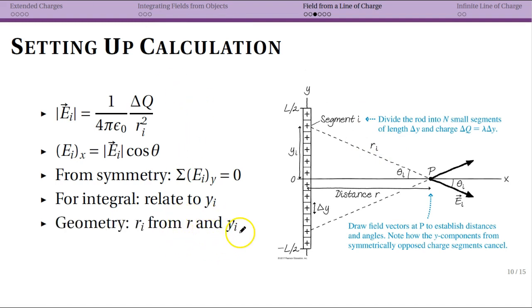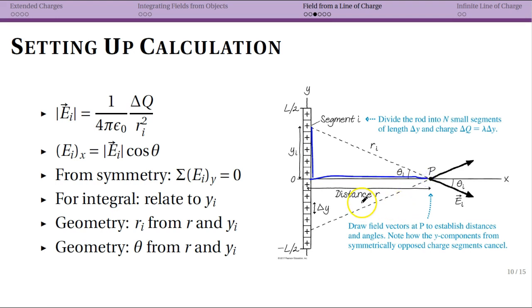So from geometry, we get that, again, Pythagorean theorem, which is why you should have really clear pictures with everything labeled, right? This geometry you should be able to just read off of your visual representation. Now the theta should also be coming from r and yi. So now this is a little trickier to see. So we have this side and we have this side. So this is our r, this is our yi, and you see a theta.